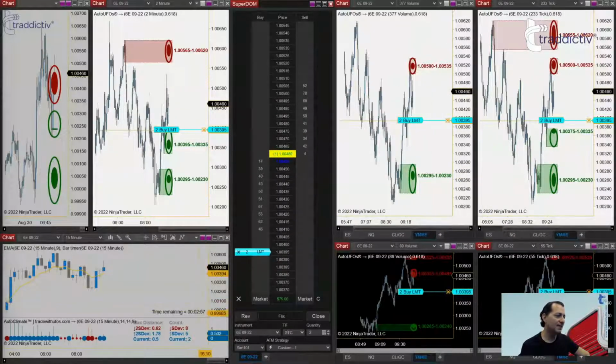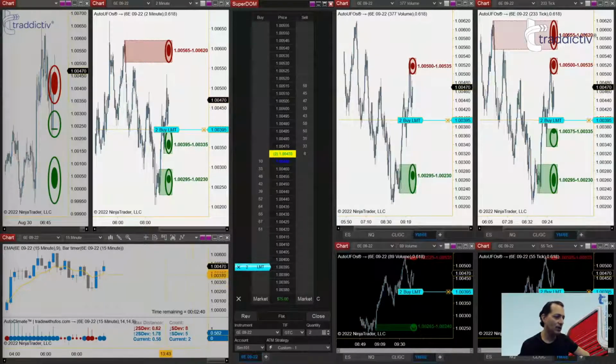In the meantime, 2 minutes and 57 seconds for the climate update, I should say, and not necessarily change. So when the climate updates, instead of 2 out of 5, it's going to be 3 out of 5, which is still good. And 0.53 out of 178 is certainly still good. So we should be totally good to stay in the trade, not a problem, be patient, and wait for the price to come, okay?